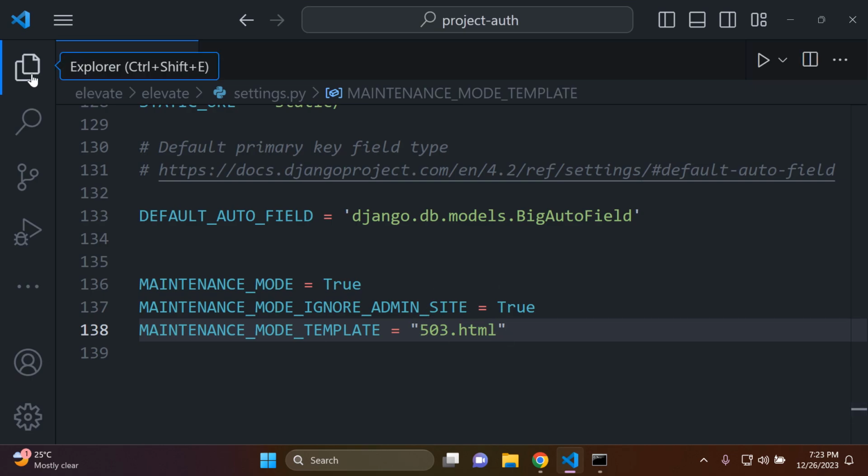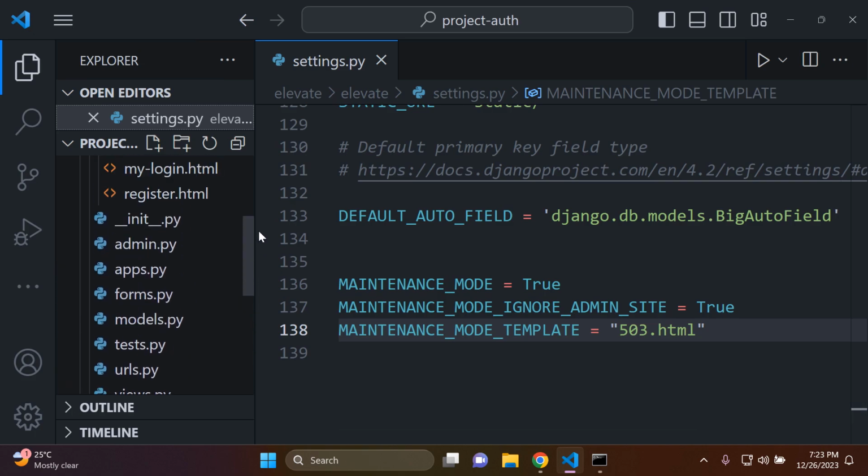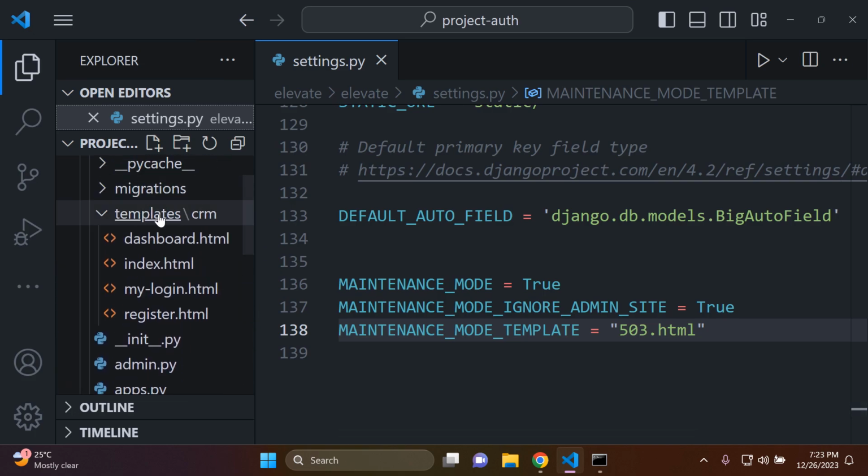Now, in our case, let me look at my app. I have gone ahead and added a subdirectory called CRM. By default, it's app-level template rendering. This would be fine if I had 503.html in my templates directory and not in the CRM subdirectory that I created. By default, anything that's added just to templates, if you just have a templates folder, you don't need to refer to the subdirectory. You can just plainly refer to the file.